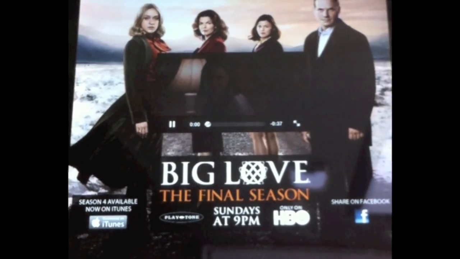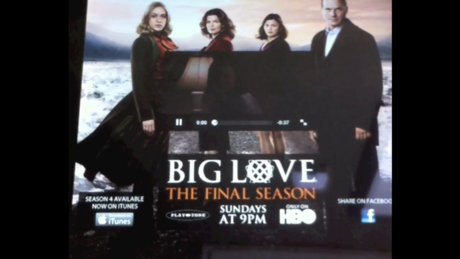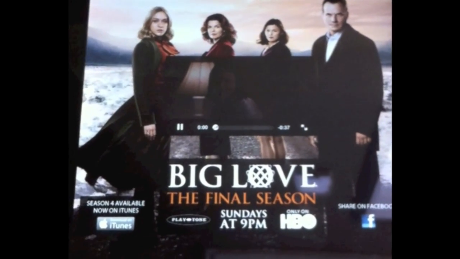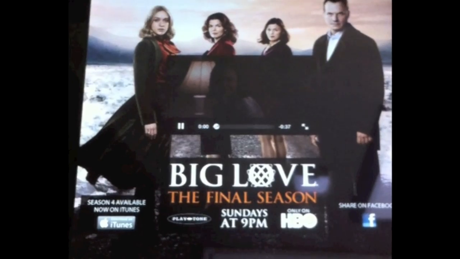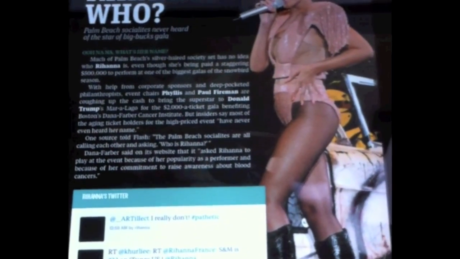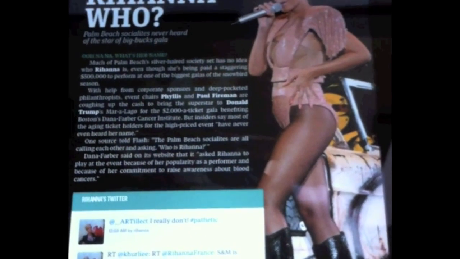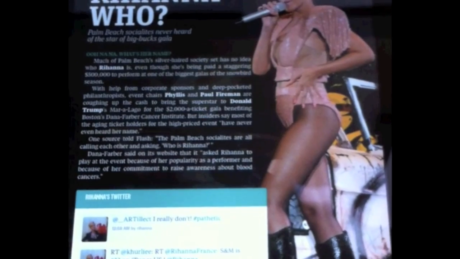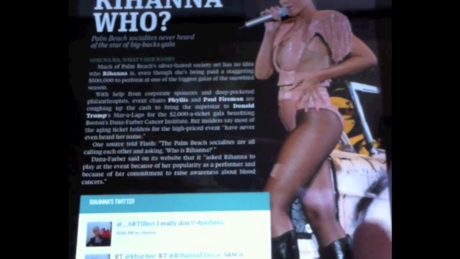And as I mentioned earlier, it does take a tremendous amount of time to load some of this content if you're not on a high-speed internet connection, which is a bit of a problem. So we'll forego that and scroll over to another story. Oh, well, there's a very provocative picture of Rihanna. And then down here you have Rihanna's actual Twitter account. Pretty interesting stuff. People seem to like Rihanna.